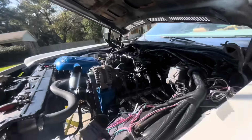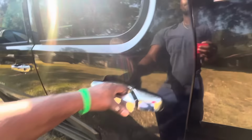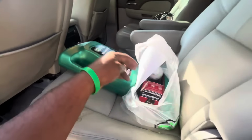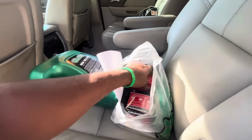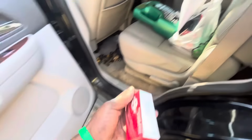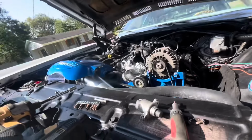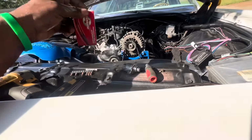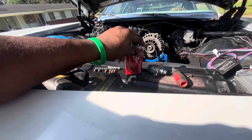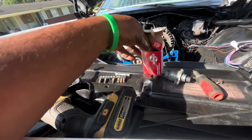All right, man, we changing the idle air valve thing right now. That be high, $100 and something. Ooh. Ain't no way. This little thing, $100 and something, bro. But we're gonna try and test it out, man. I got it broke down real quick, so this thing right here, we're gonna go on in. I could have went to a junkyard, but I was like, man, nah. If this don't work, I'm gonna take it back.